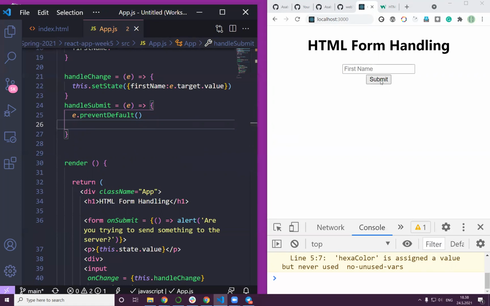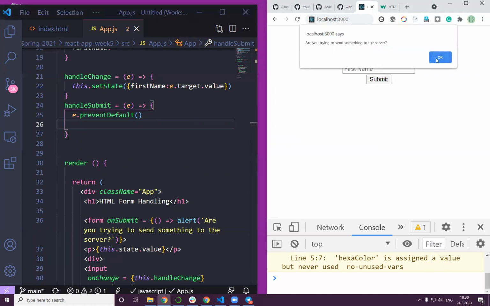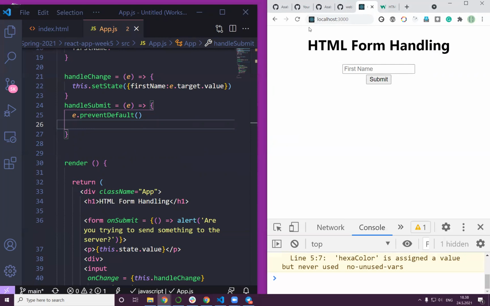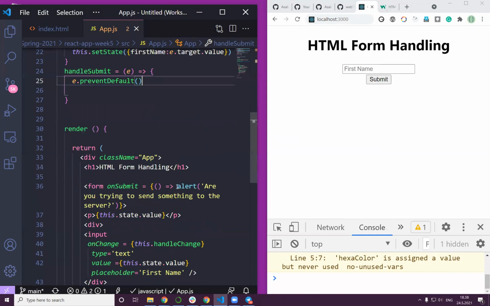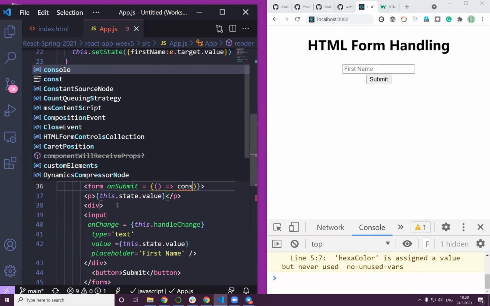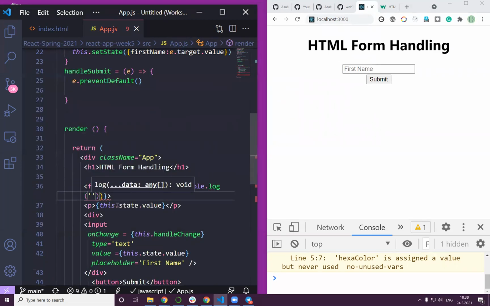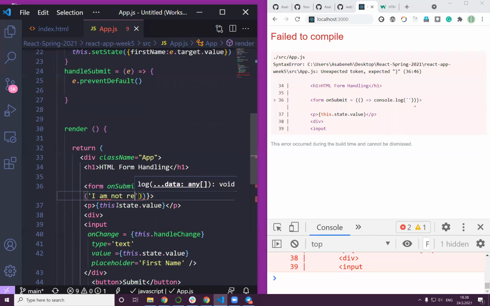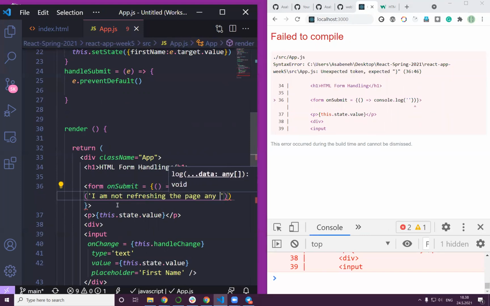And now let's see, nothing is happening. But it's because of the... what is this? Alert is sometimes annoying. So I can do a console.log: I am not refreshing the page anymore.